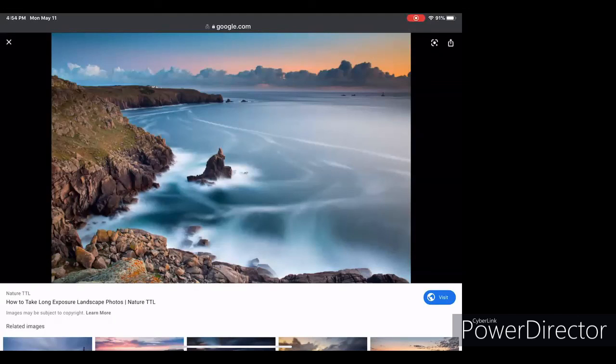Now, here you can take a look at the water that's breaking right at the foot of the cliff, and there's no detail. Why? Because of the exposure, and I maybe could go to the website and find out, but I suggest the exposure was probably 30 seconds, somewhere around there. And during those 30 seconds, we had multiple waves break on the shore, and they all recorded. And it started to become a detailless mist. And that's what that effect is.